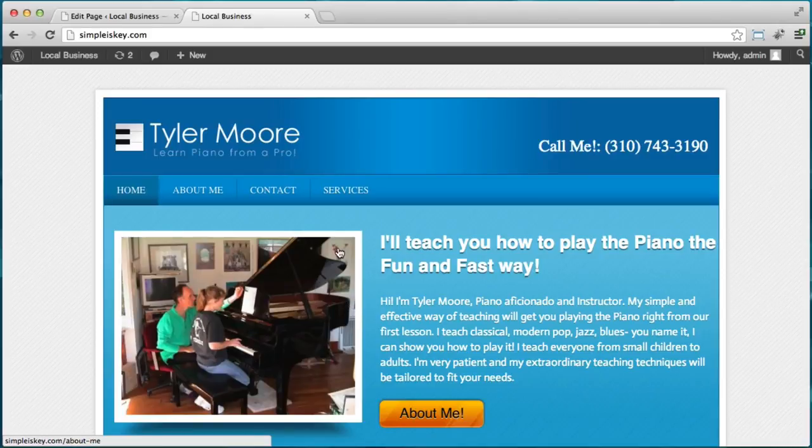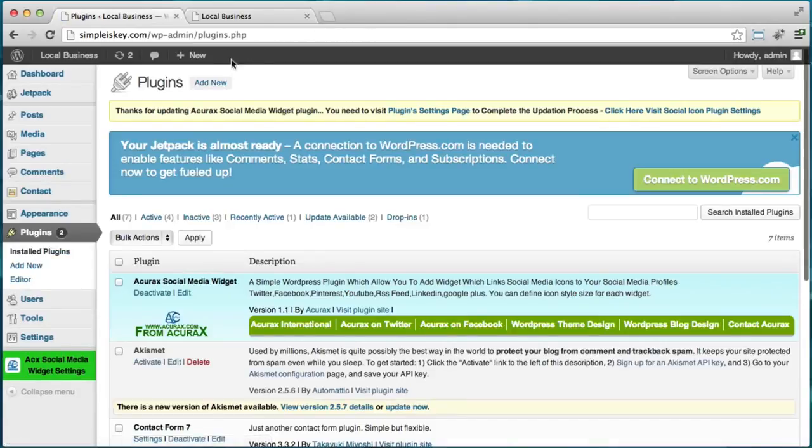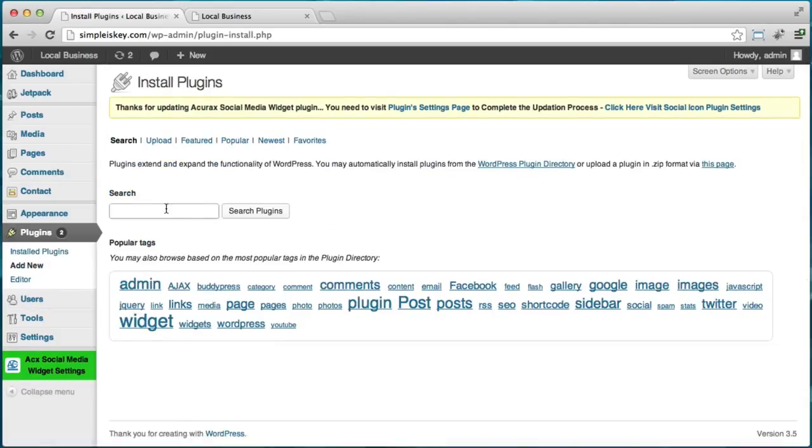So that sort of box that you put your different services in is called a price box. So we're going to search right now and see if WordPress has a plugin, a price box plugin. So we're just going to go to plugins and click add new, and we're going to simply search for price box.